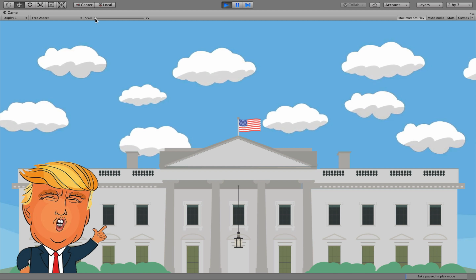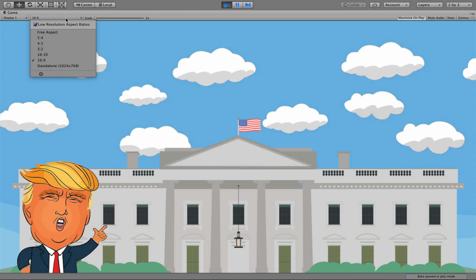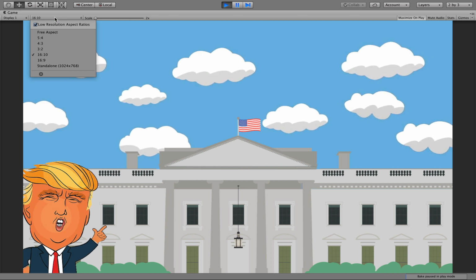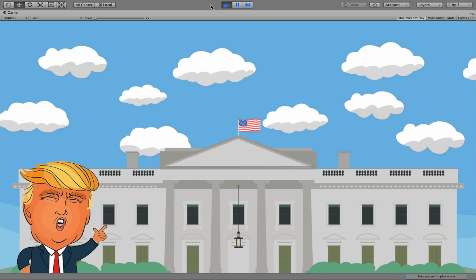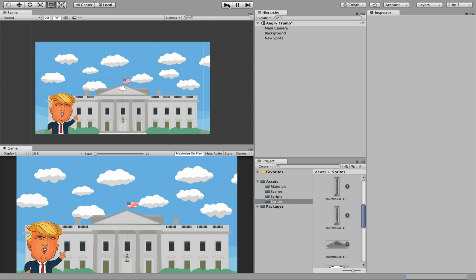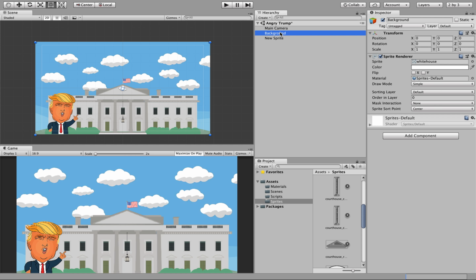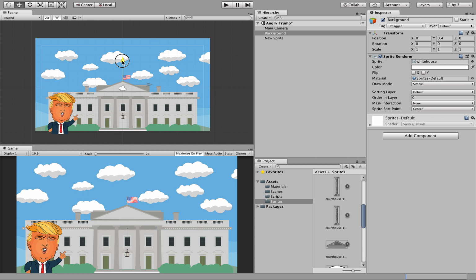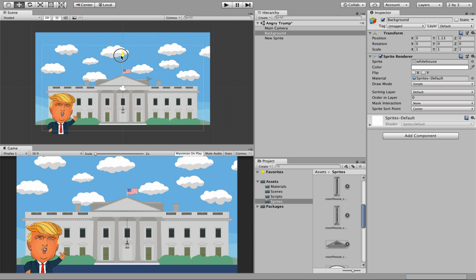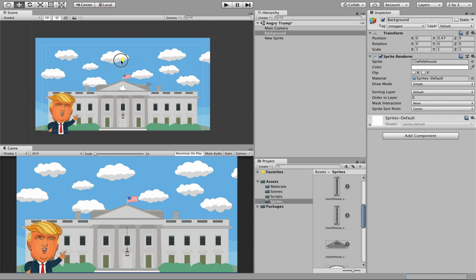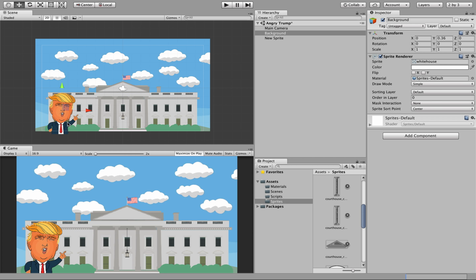Okay, so what I want to do is I want to adjust the background position. I want to move it up a little bit. See, if I move it up too high, you'll see the blue background. We want to move it down a little bit. Then we can grab Trump, move him up a little bit, move him over right to the edge of the screen there. All right, then let's name this by clicking twice.